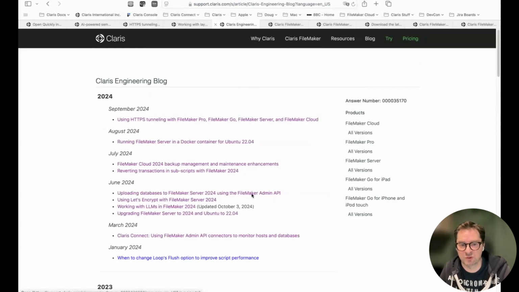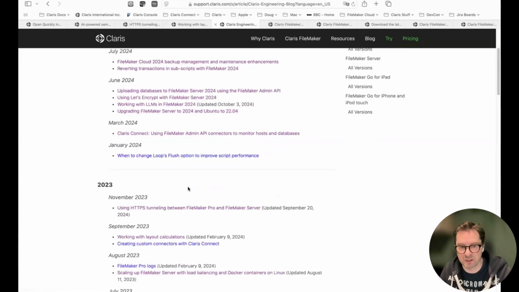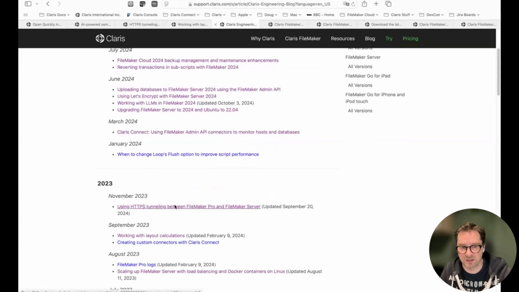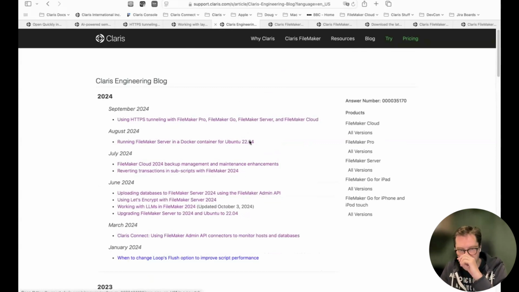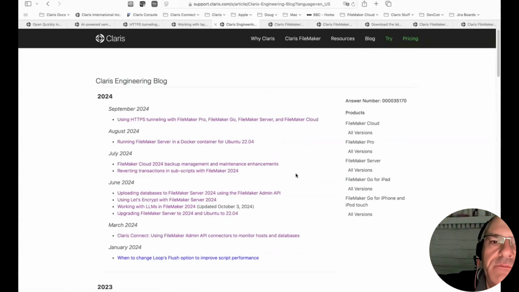The way we've done it, when we try to do a better job, because sometimes when we do updates to a blog entry, we put a date, but it doesn't go at the top. So make sure that you go through, because sometimes you'll see, like this one on HTTP tunneling, we have 2 blogs, a new one, but this old one was dated about a month ago. So make sure you go through. We're going to try to figure out a different way to make sure that every time a blog is updated, it goes to the top, so that people can have access to it as quickly as possible.